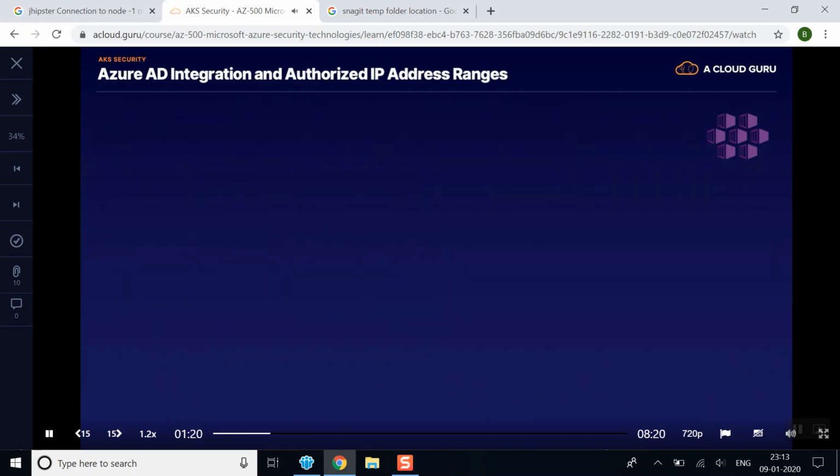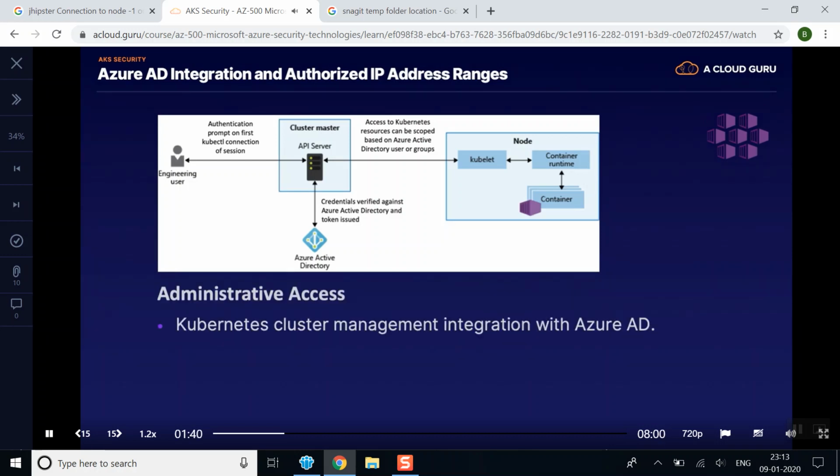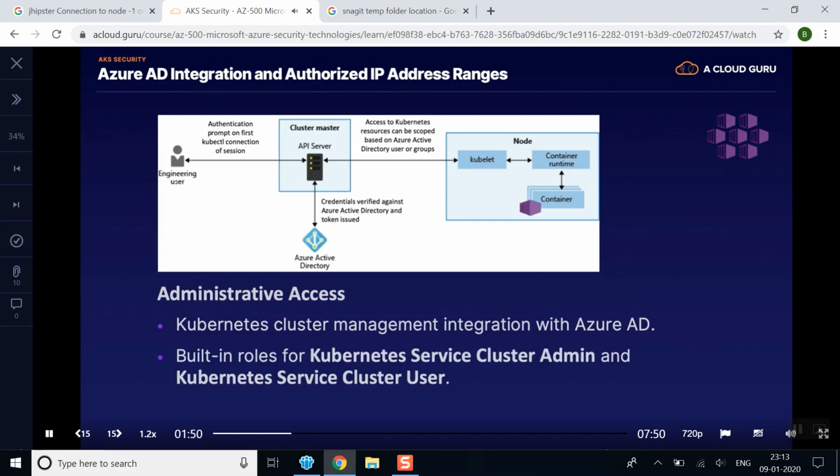To manage a Kubernetes cluster, you use kubectl, a command line client which connects remotely to the Kubernetes master. By the way, kubectl can also be pronounced kubectl, depending on your preference. Once you've logged into Azure CLI with your Azure AD credentials and have network connectivity to the Kubernetes master, you can use the az aks get-credentials command. If you have the Azure AD Kubernetes Service Cluster Admin role, you can obtain Cluster Admin credentials. If you have the Azure AD Kubernetes Service Cluster User role, you can obtain Cluster User credentials. Either way, the credentials are downloaded to your local machine.